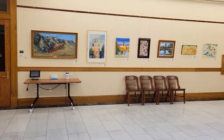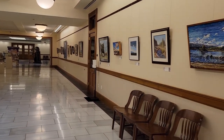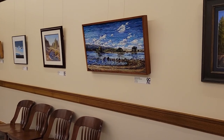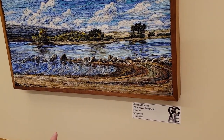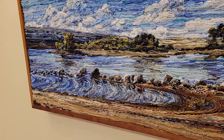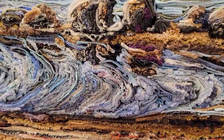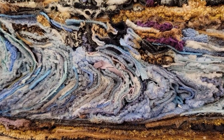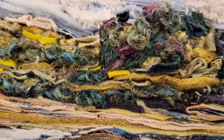We are walking in a tunnel that connects one building to another at the state capitol, and in this connector is a gallery of all kinds of different art. As we were walking by I saw the Wind River Reservoir and said this is a really cool oil painting, but as we got closer it is actually cyber art. Can you see the rolled fabric that makes all the different colors? I thought it was amazing.